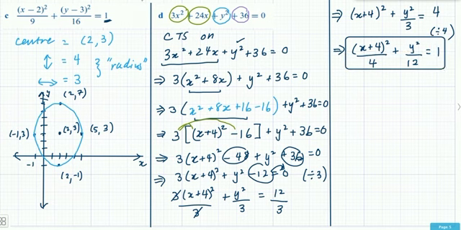So we now know that we've got our centre, which is going to be at, remember it's always the opposite sign, so it's -4, no shift on the y, so it's actually not up or down. And in terms of our radius measures, in the y direction, it will be the square root of 12. In the x direction, it will be the square root of 4, which is 2. So that's what our ellipse is going to look like.